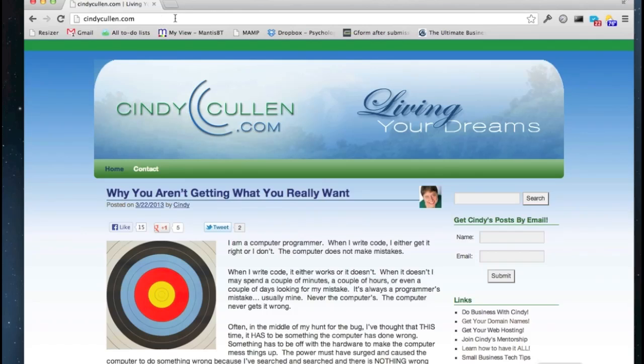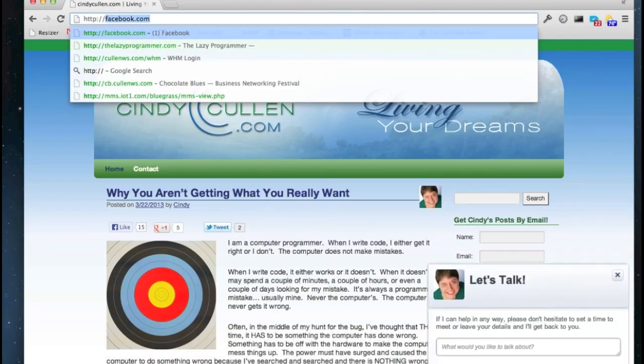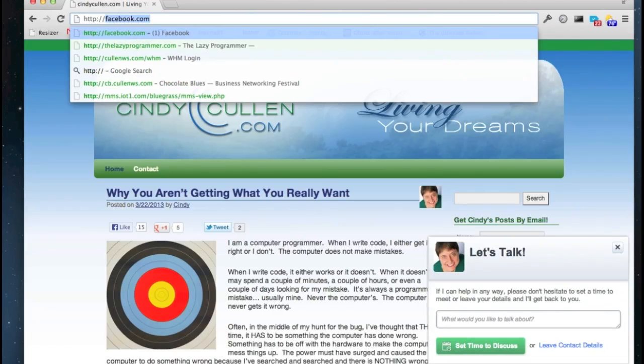It has another name, though. URL. This is the URL up here. Usually when you talk about a URL, you talk about it with the protocol in front of it, which is HTTP in most cases, at least on the internet. And what does HTTP mean? Hypertext Transfer Protocol. So that's nerd speak for the numbers of the address.